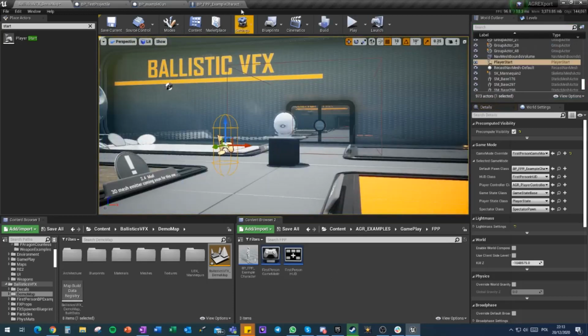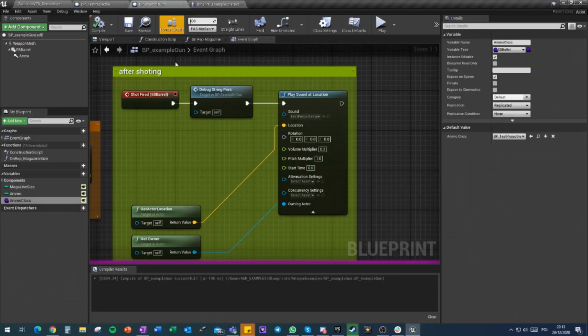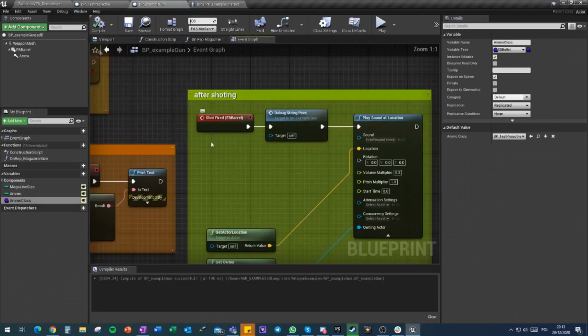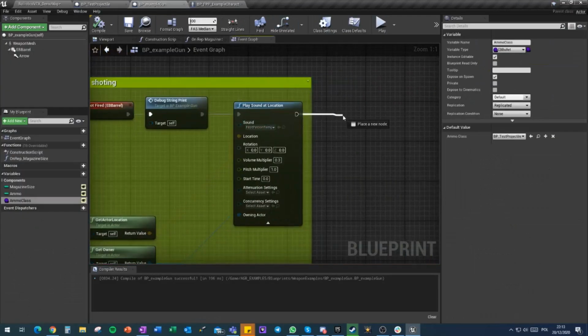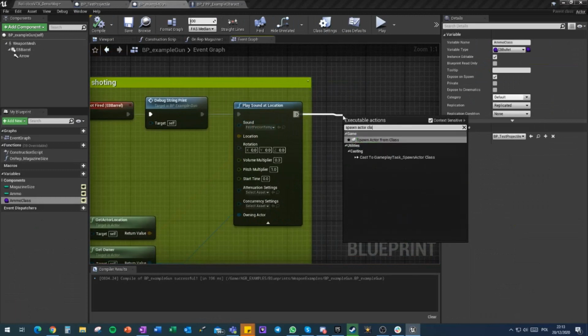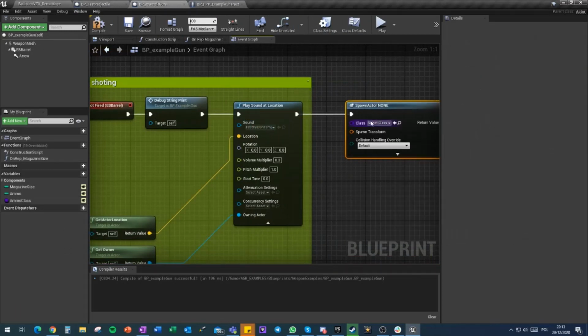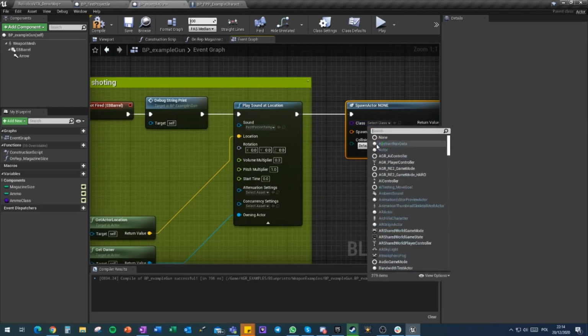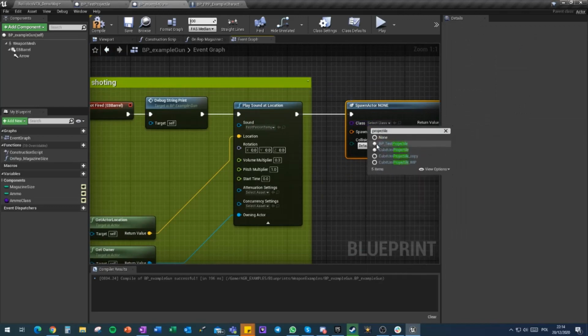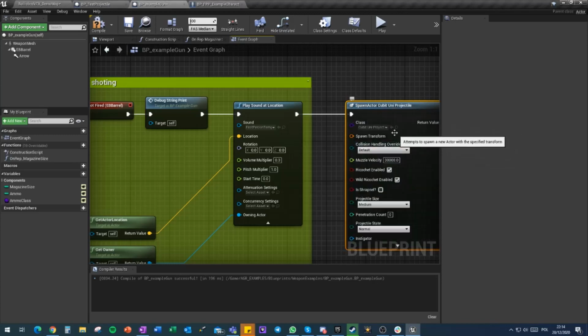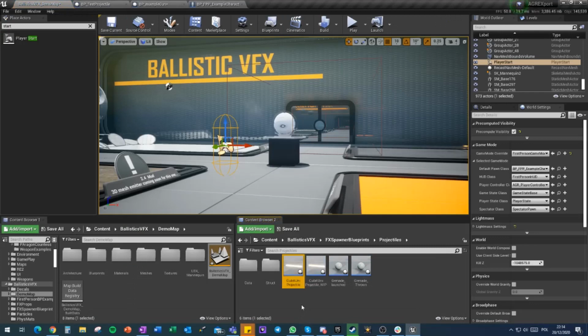So we'll have to do a few more things. Just to show you what we are aiming at, we'll go into our gun and on shot fired, we will spawn actor from class, and this actor will be, I think it was this one.